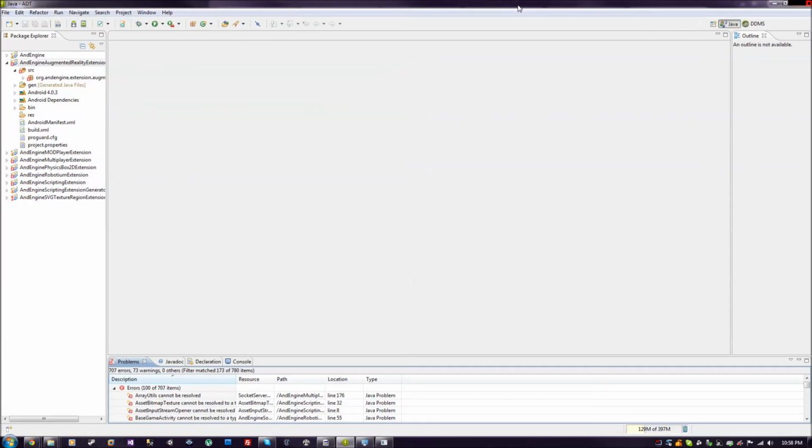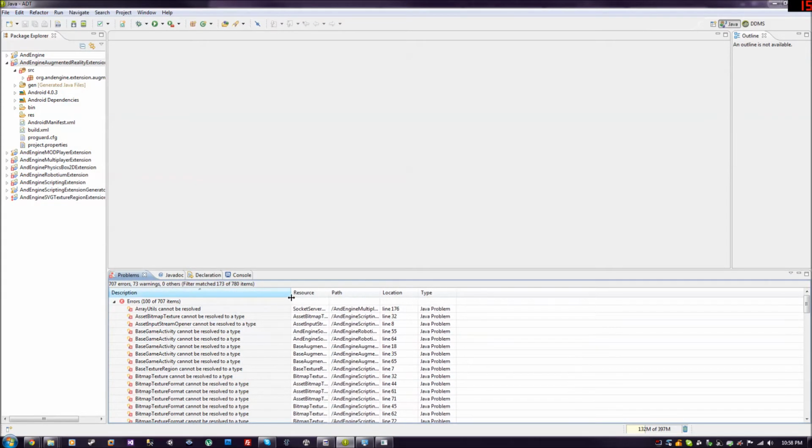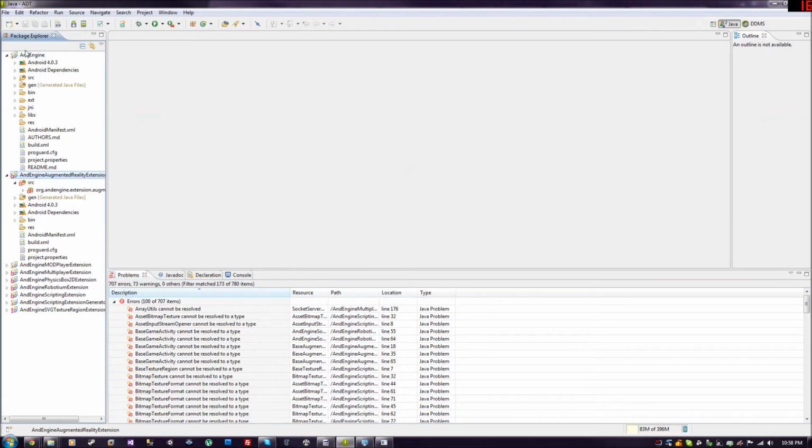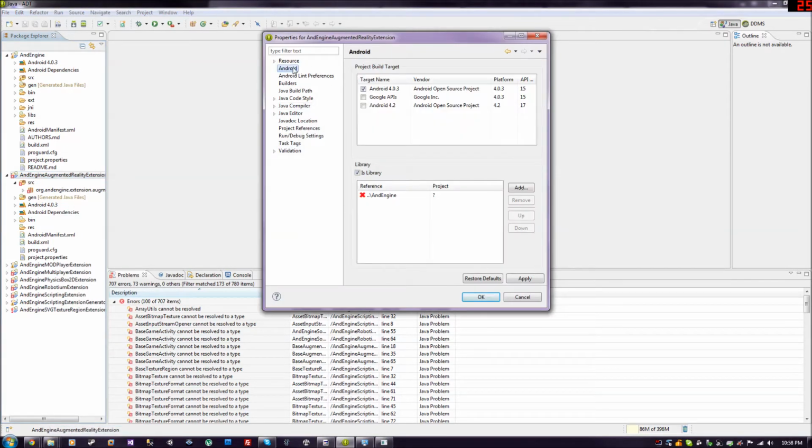So we're up to 100 errors, and it's saying cannot resolve type. Alright, so let's go to Properties, let's go to Android, and the reference for End Engine is broken.